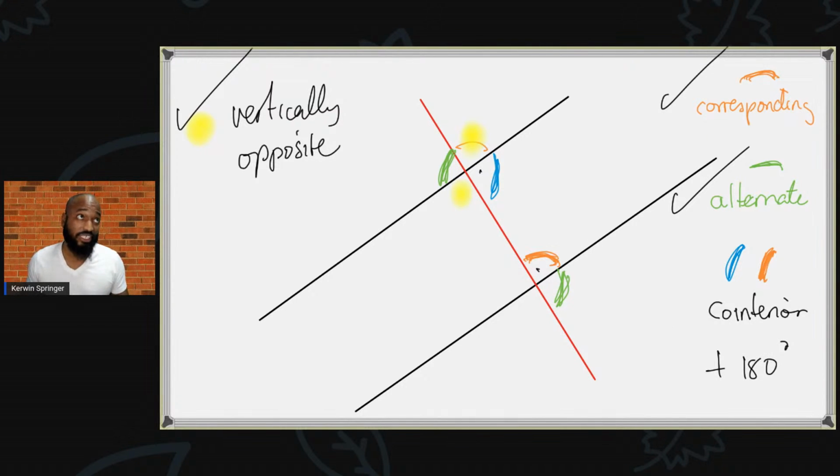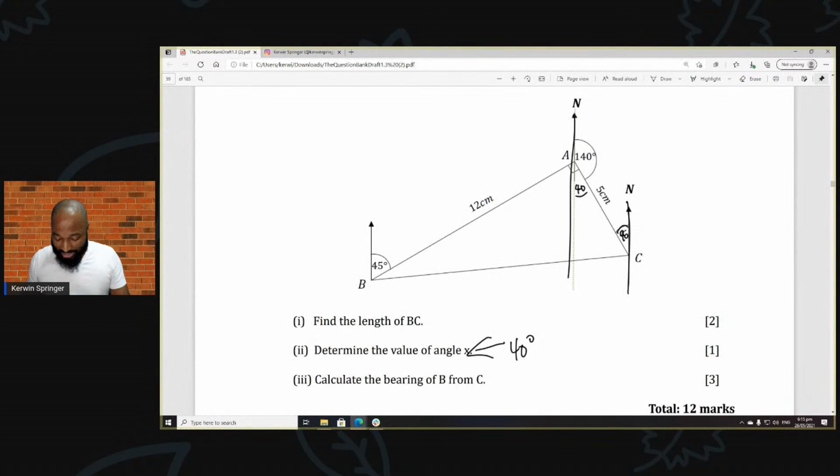And you must know those rules for CSEC. One of them rules is going to get tested in your exam. Calculate the bearing of B from C. So the bearing of B from C is this angle. We need to find out about this angle. To find out about this angle, there are lots of things that we can do. So many different ways we could get the answer here, which is why I'm concerned that this question may have an error in it. But we'll see. I'll check the answers, right?